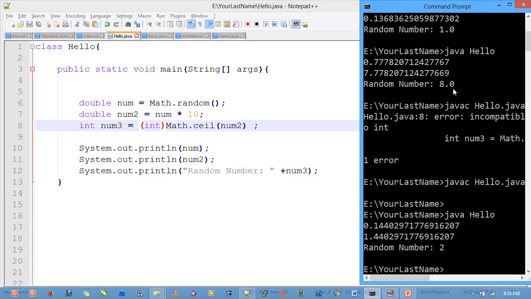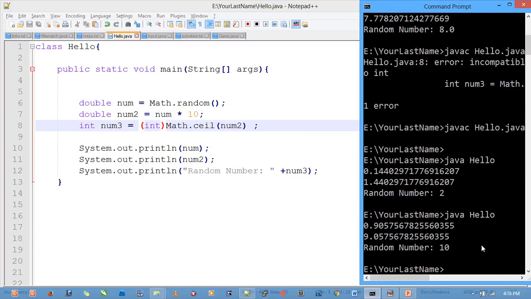So there we have it. Unlike this one that we had 8.0, we only have here an integer, which is 2. So that's how I create a number. This basically gives us numbers from 1 to 10 only.